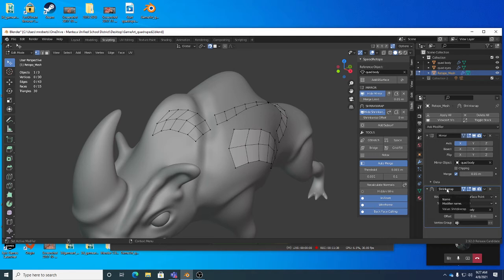Remember, what shrink wrap basically does is it takes a geometry, and it's kind of like saran wrap, right? You take saran wrap, and you wrap it around something, and it tries to stick to that surface. That's basically what shrink wrap does. It's going to take whatever geometry you have and try to conform to the reference object. In this case, you see how it's the quad body. That's the target right there. It's basically going to try to take this new geometry and suction it to the other surface.